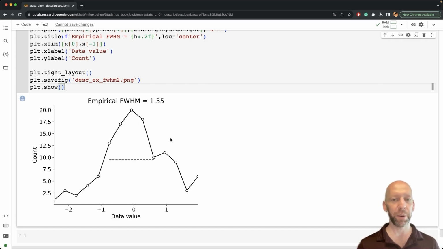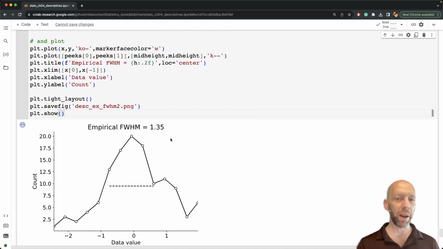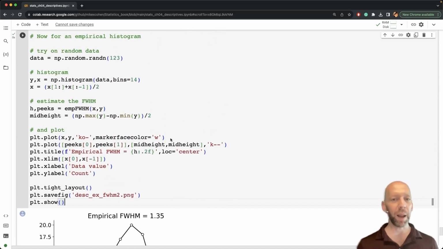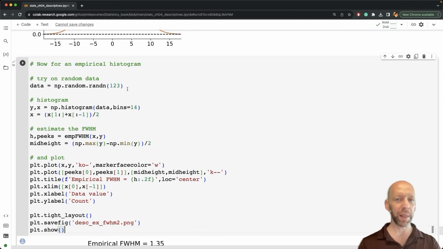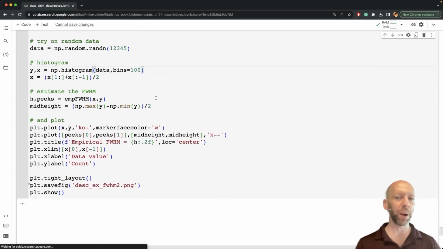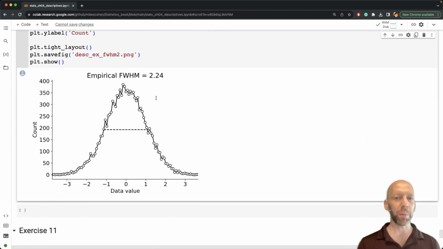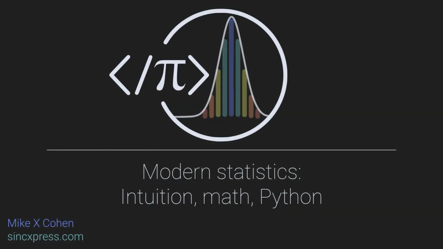It doesn't work very well for histograms without a lot of bins. So this is not something you would just apply to any random data set without thinking carefully about whether it's appropriate. So let me set these numbers back. And now if you have a large amount of data and a sufficient number of bins, then I do think that this can be a valid and potentially insightful measure of the width of the distribution. But you just want to be mindful about when you are applying this and how you are interpreting this.